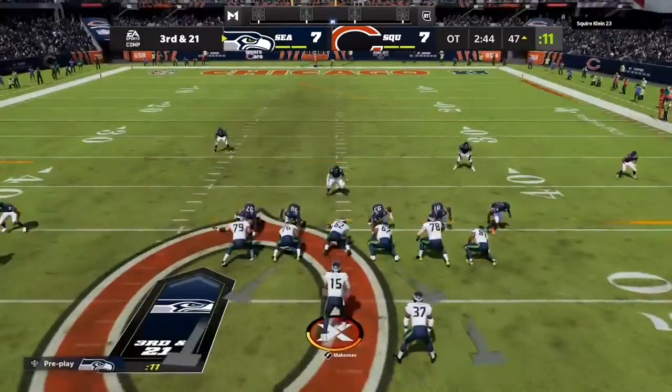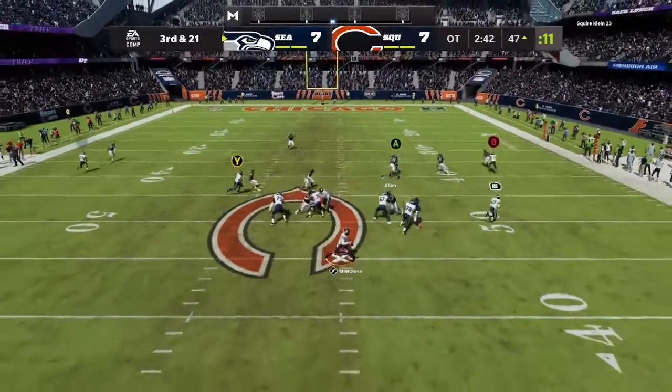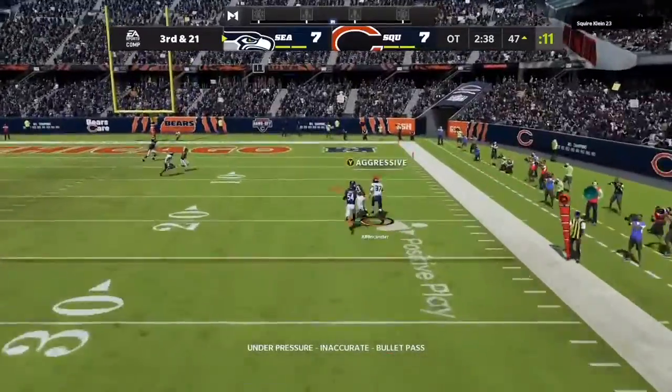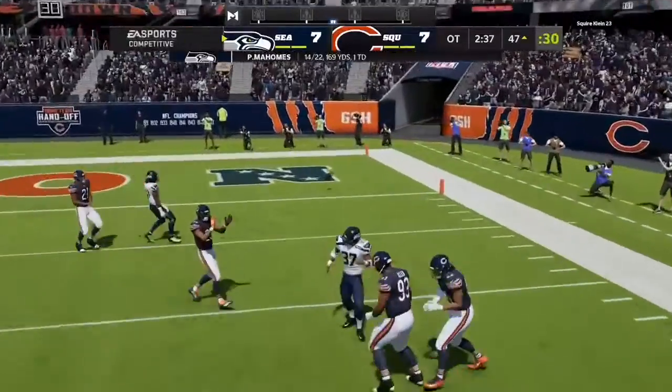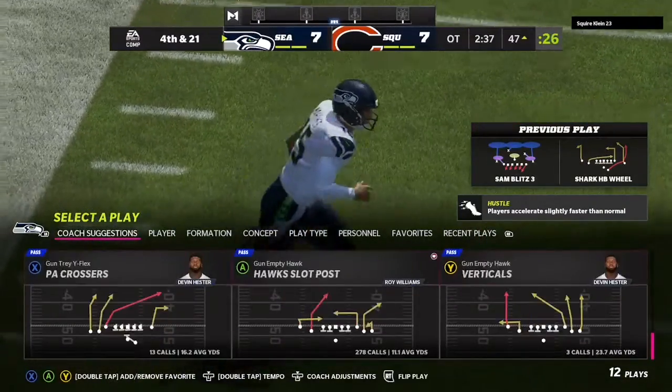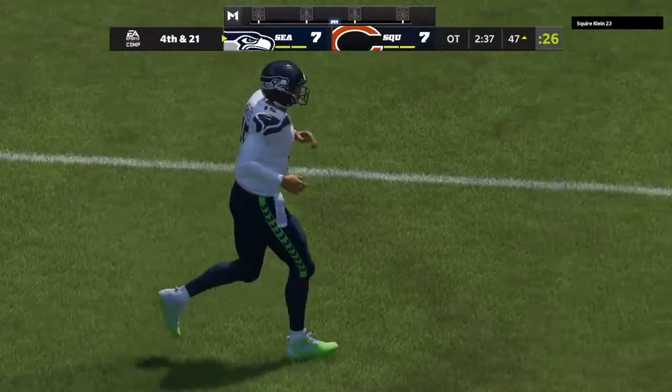This is 3rd and a mile right now. Mahomes going to throw. On the run, he'll let this go deep right side. And that will be incomplete. Well, they weren't scared to let it fly, but it falls to the ground and brings up 4th down.